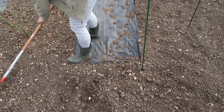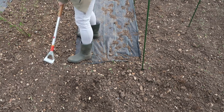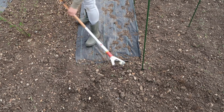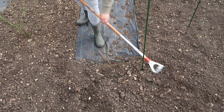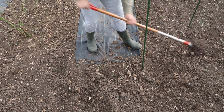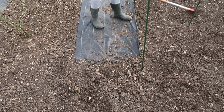And if you go through your beds every week or every 2 weeks during the growing season, it means that you can keep your beds lovely and weed free. And it's so much quicker to go through with this than it is to weed by hand once you've let the weeds get a little bit bigger and more established. So I definitely recommend doing this on a regular basis, as it saves so much time in the long run.